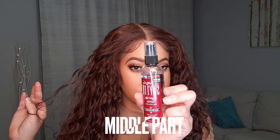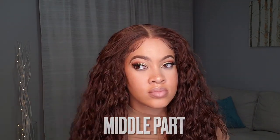Now if you've watched a good bit of my videos, then you are familiar with the Simply Styling Spray. I like to use this to add a little bit of the silicone back to my curly units whenever they get a little bit frizzy or tangled, and it makes it a whole lot easier for it to just comb through.